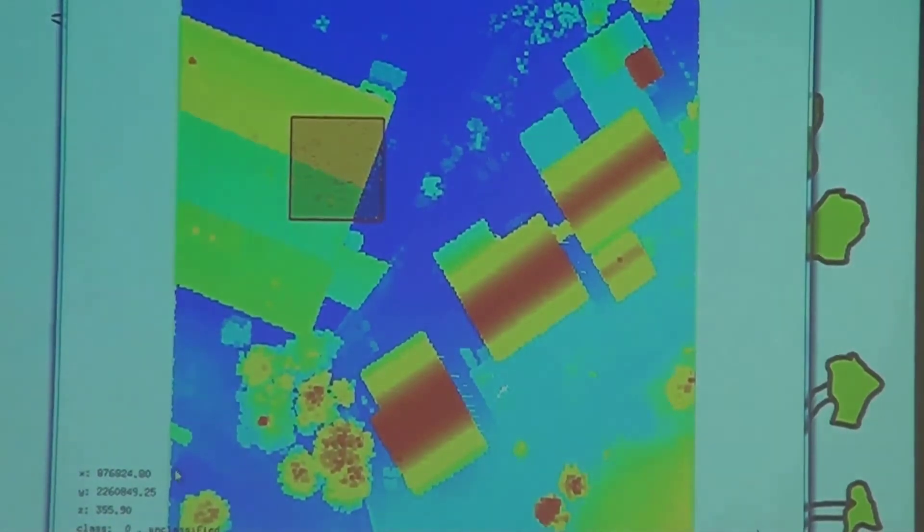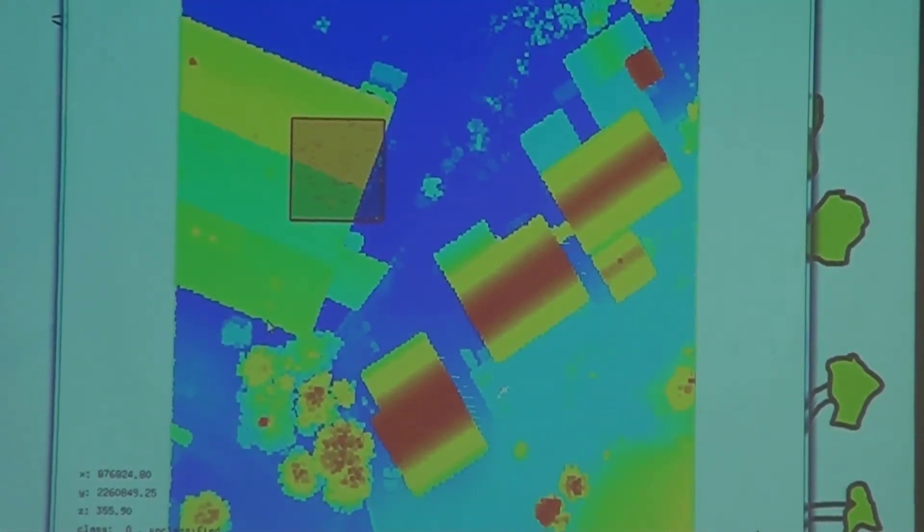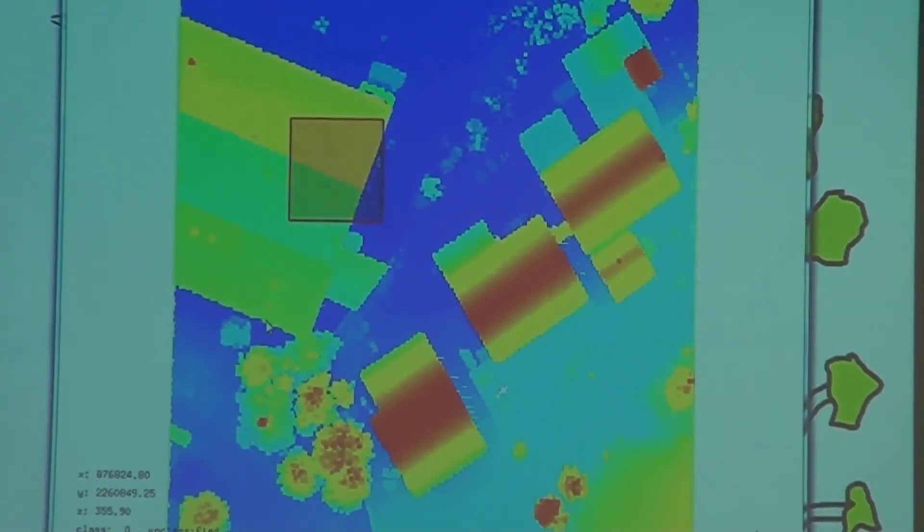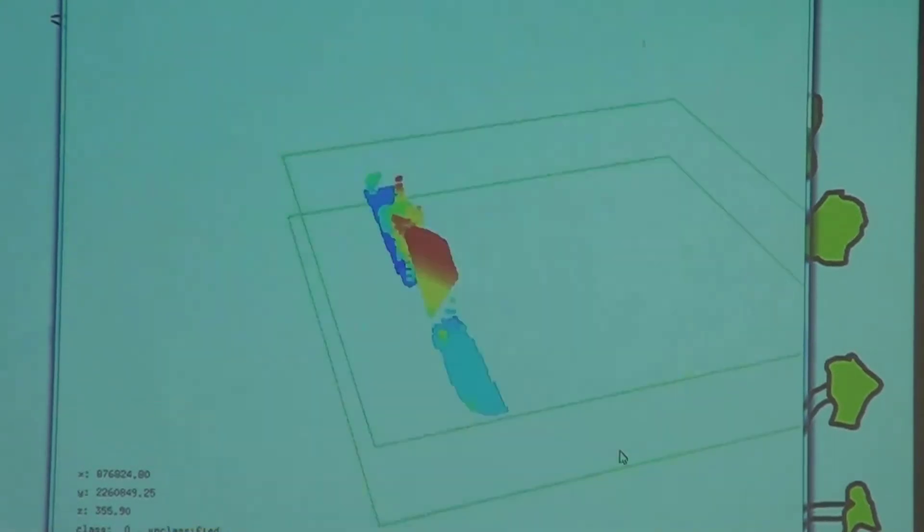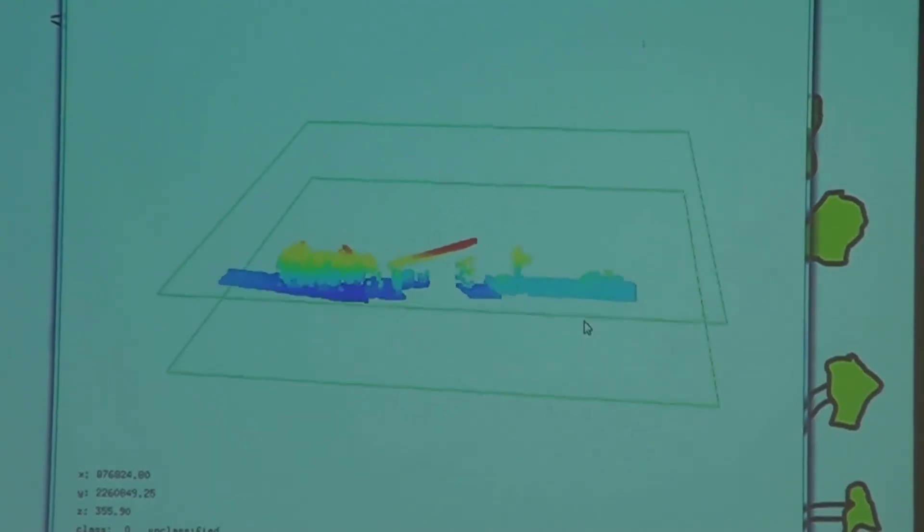Sometimes it's useful to, you can also get rid of the triangulation with capital T, Shift T, then you remove it. Sometimes people want to make a transect. Press X, and then you can walk through your data like that and look for funny noise points. A visual inspection is usually useful when you suspect there is something strange. But looking at LiDAR data is really not LiDAR processing. We will look at LiDAR data a couple of times. That's why I wanted you to get used a little bit to the viewer.